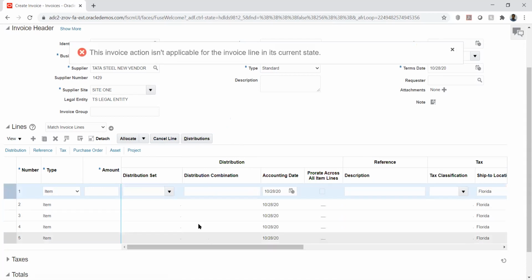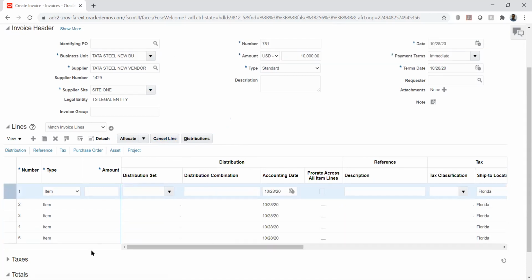I was saying that we haven't completed all the relevant inputs. So we have two things: we can either enter the distribution or we can use the distribution set. The distribution set will reduce our effort in entering the account code combination.